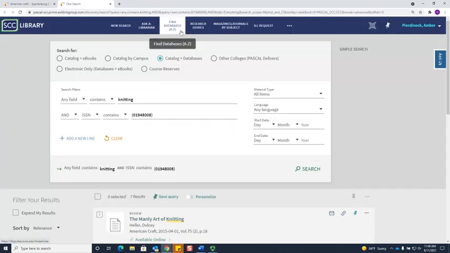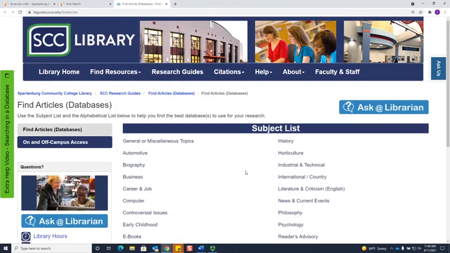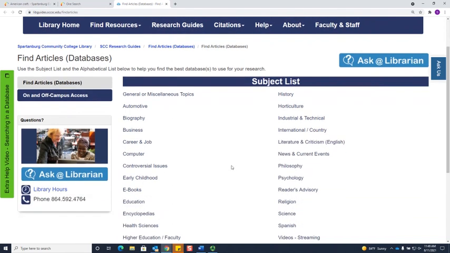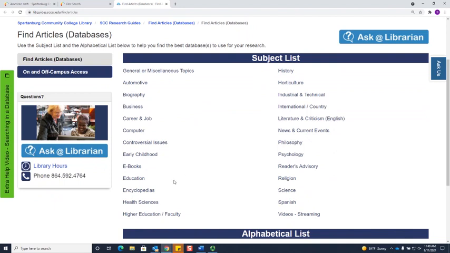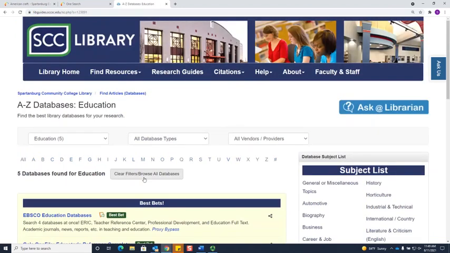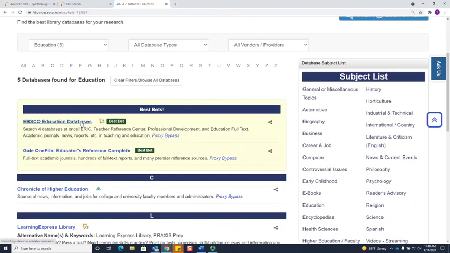Find databases is another place to search for materials. Even though our library catalog is searching databases, sometimes you might want to go to a specific database. So in this case, if I wanted to search for an article about education, I could click on Education. And maybe I want to look today in the EBSCO education databases.